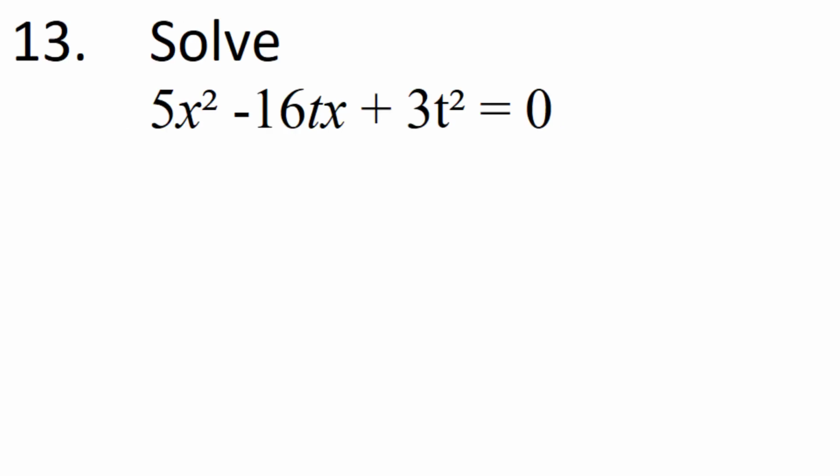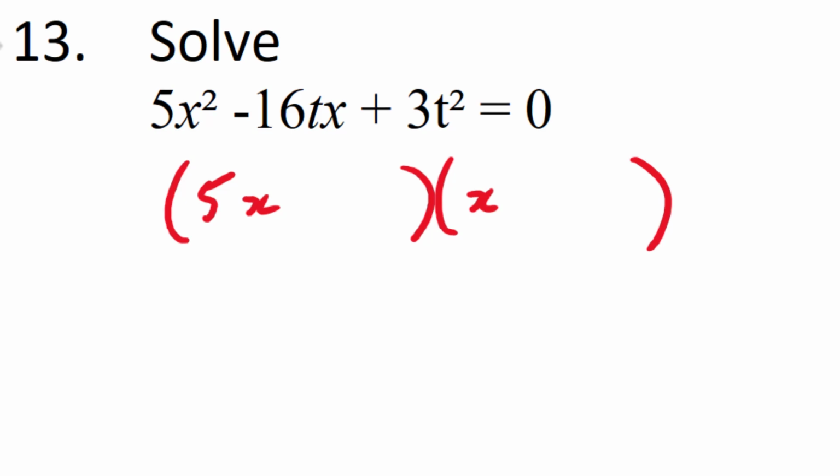Lastly is this one. A lot of you did really well on this question using the quadratic formula. Really nice. I'm going to factorize it though. It's a quadratic, why not? It's clearly got 5x and x. There can't be any other option. And I'm looking over here. I need to get 3t squared, which could be 3 and t squared, or 3t and t. And it's not obvious which one it is, but I'm going to put 3t and t. It could be the other way around, but I'm looking to get a 16.